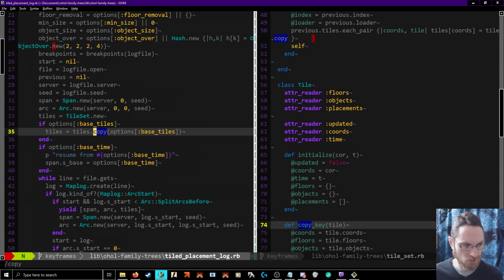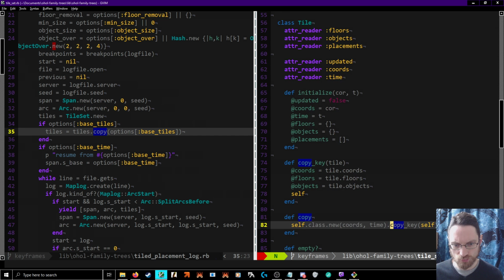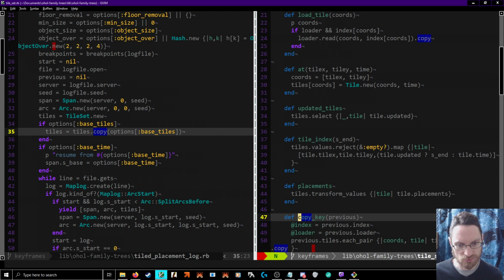Tile placement log, tile.copy, tiles.copies, the tile set operation. Tile set doesn't have that operation? Right, it's a brand new tile set.